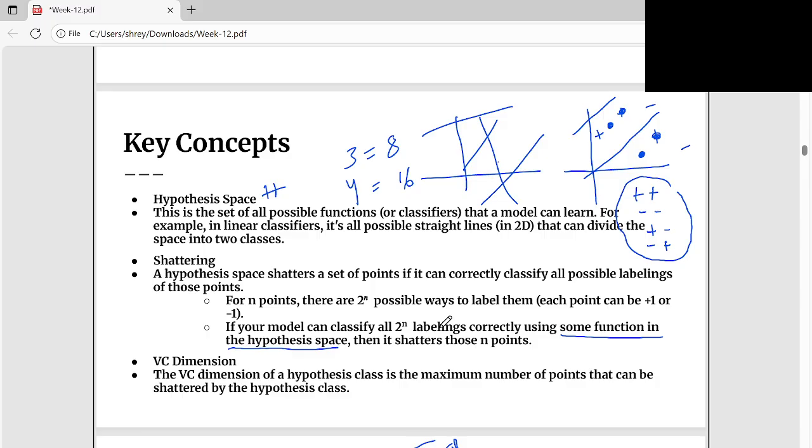n equal to 2 means there are two samples. Those two samples can be one positive and one negative, or both of them negative, or both of them positive. It means I am talking about what can be the possible classes for n number of points. So if the hypothesis class can classify n points, then its VC dimension is n.